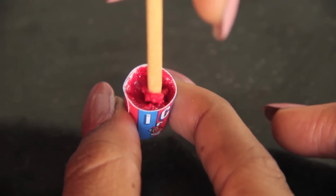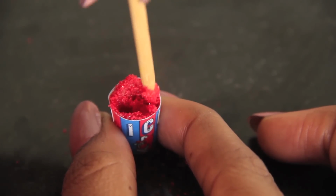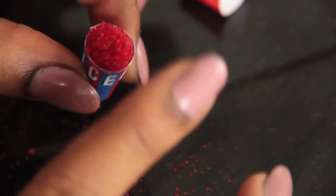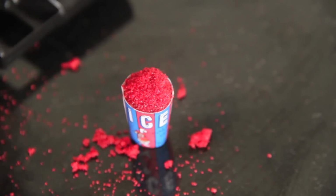I use craft sand that I found from Hobby Lobby, and it's really useful when you're working with clay because you can mix it in the clay to make the clay look more textured, or you can mix it with resin or dimensional magic to add to drinks.